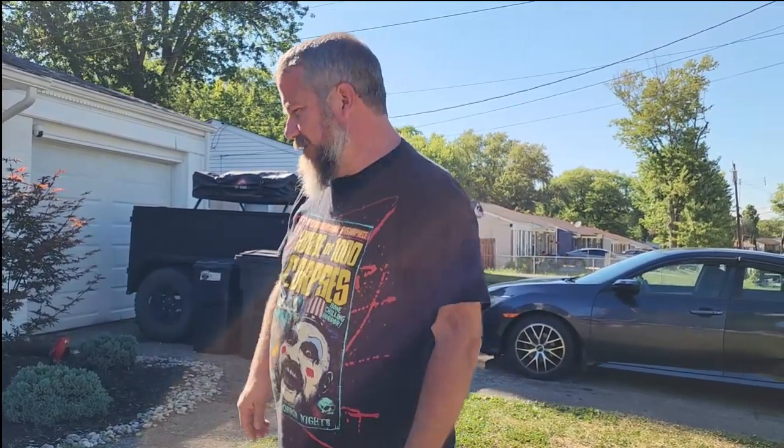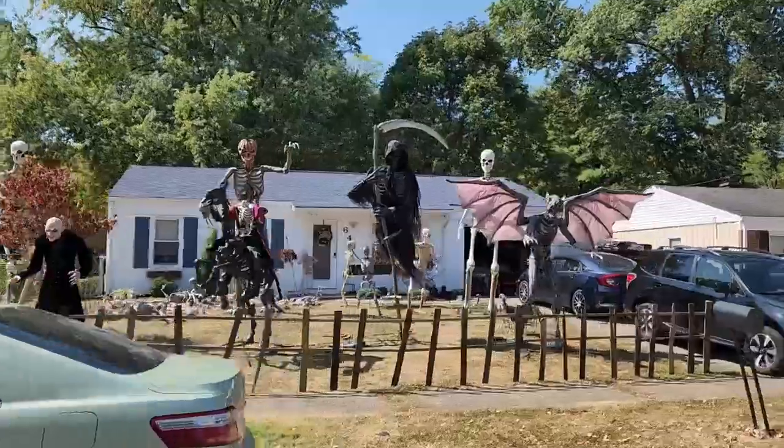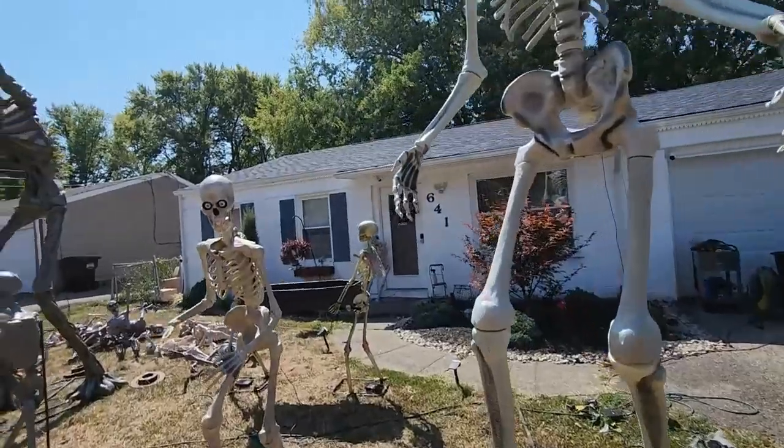But I got a lot of ideas, but it's hard to follow through with them and get them done. So how do you do your yard every year? Like, what do you start with a plan, or you just start sticking stuff up? It's pretty much just put stuff up.